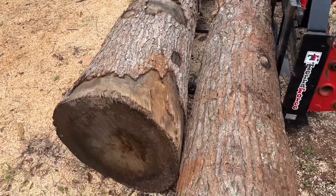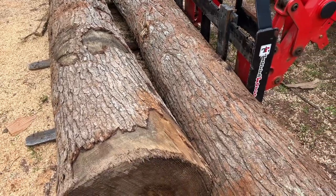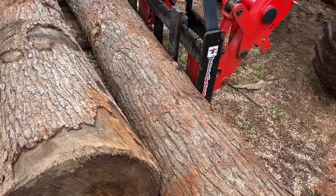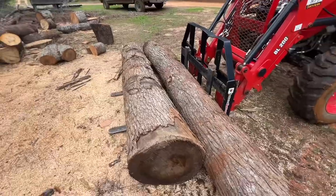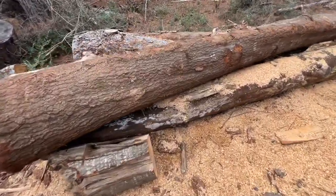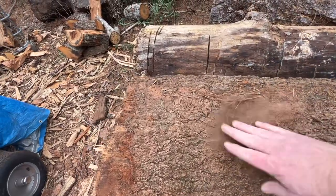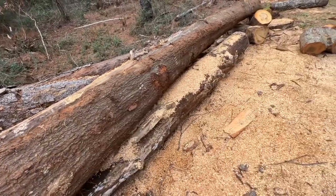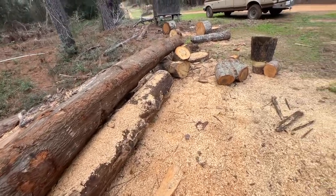So here's the two logs here. I'm not sure, I think that's elm. I believe that is elm. Yeah. I don't know if y'all ever split elm, but it's no fun. And this here, I believe, is red oak. It's got a lot of dirt on it. It's supposed to rain this weekend. Look at all that dirt. Hopefully that'll wash that dirt off so I don't dull my saw and everything.